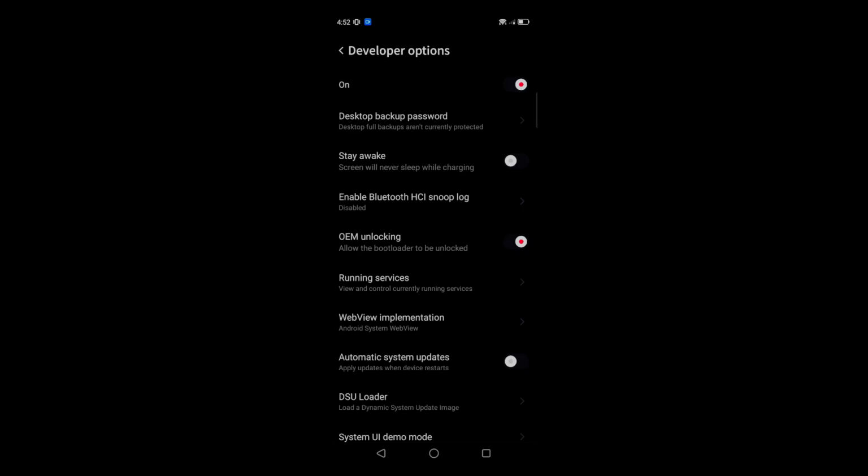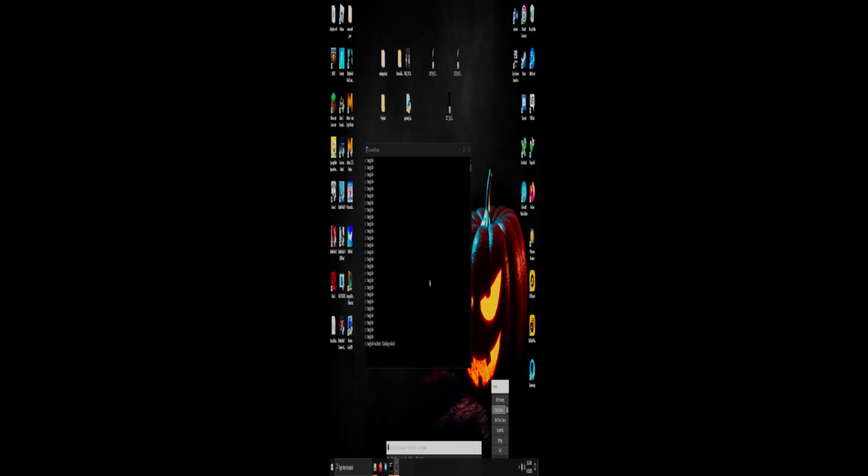Once it's enabled, we're going to unlock the bootloader through the computer. So I'll see y'all at the computer. Okay, so now we are ready to unlock the bootloader. What you want to do is restart the device, and once it's restarting, hold the volume down button, and it will take you into the bootloader menu. This is the command you want to type: fastboot flashing unlock. Pretty simple. Once it's unlocked, we're going to patch our boot image with Magisk.